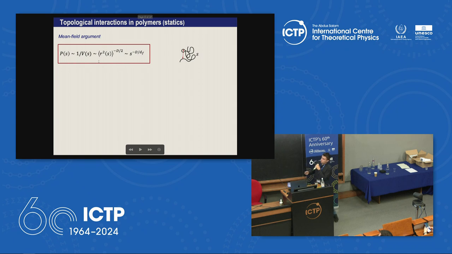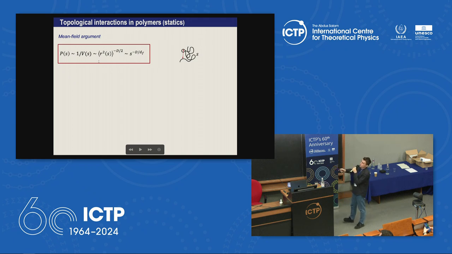Okay, and just to understand why it's 1, why it's not 3/2 or any other exponent, there is a quite known mean field argument that basically says that in order to have the other end of the segment of length s close to the first end of the segment, it must occupy of order 1 cells around the given one, while the total available volume for the other end of the segment is of order of the volume of the system of this segment.